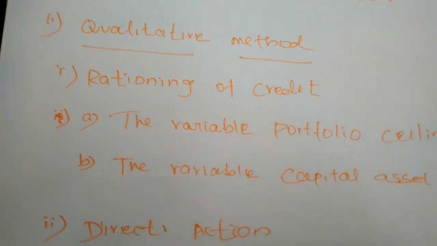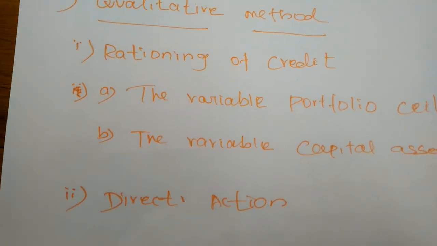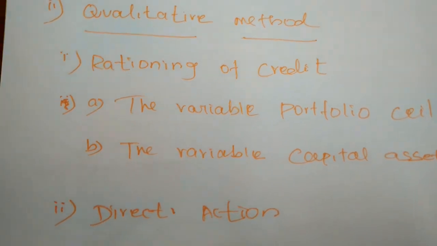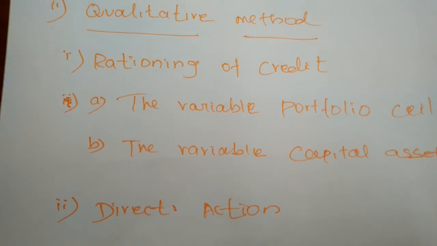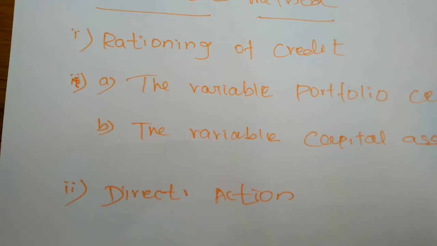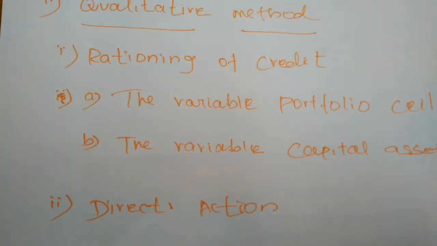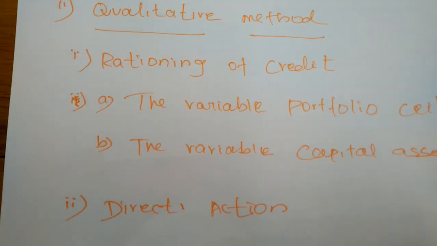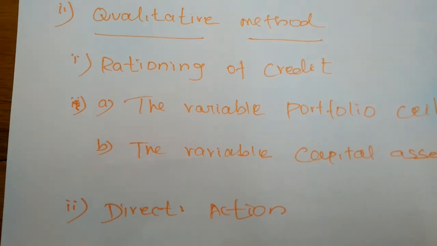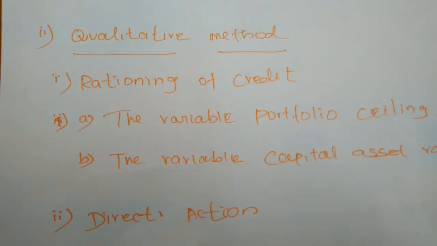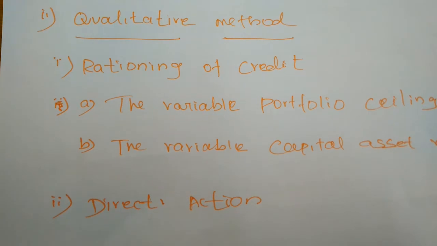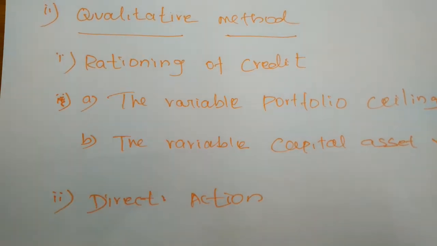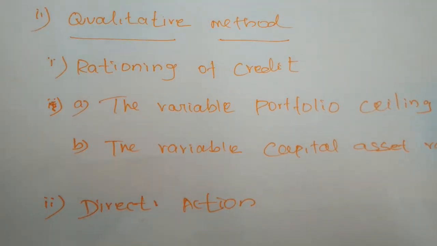Next, the qualitative method. The qualitative method, the selective methods, are directed towards the diversion of credit into particular resources or channels in the economy. By handling some of these methods, the Reserve Bank of India will be controlling the credit facilities, so that the credit facilities will be converted into useful things. Their objective is mainly to control and regulate the flow of credit into particular industries or businesses. For example, the industries which have more crucial demand will get the credit, while some industries just function without any profit, so the Reserve Bank of India may convert the credit facilities.